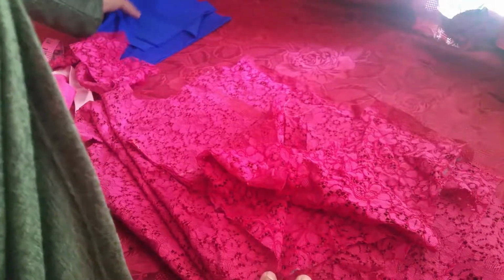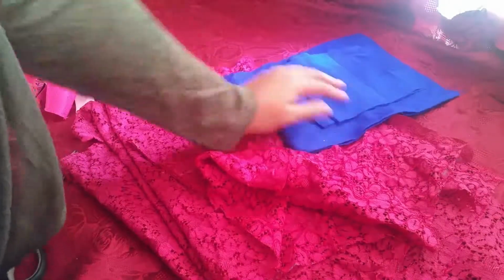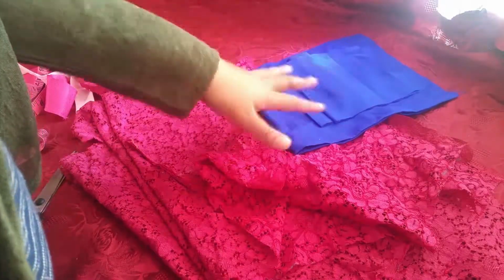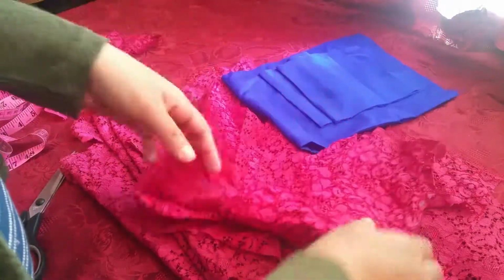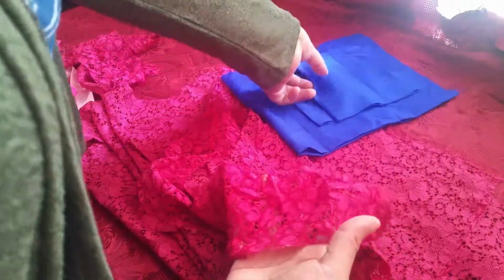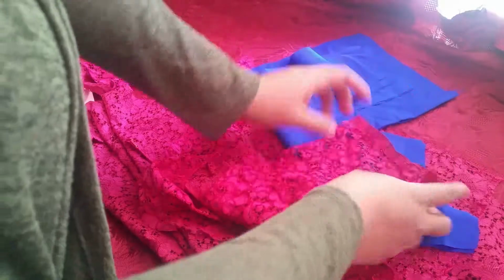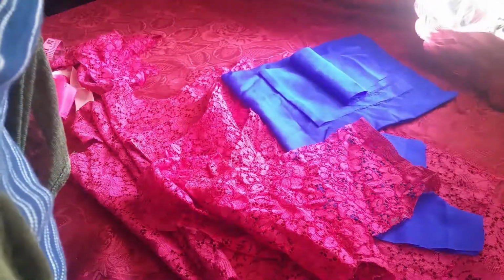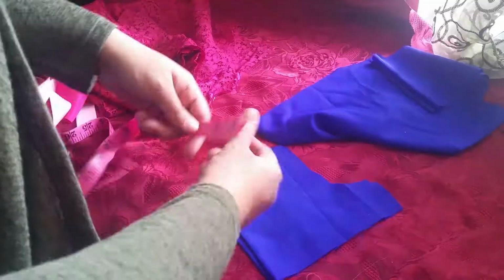Anyways, so I have to take in for the lining the contrasting color, and this electric blue color and this shocking pink color are really nice together, and the blue color shows the detail of the net. So let's get started with the measurements.